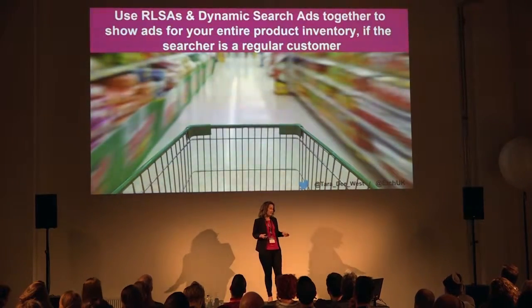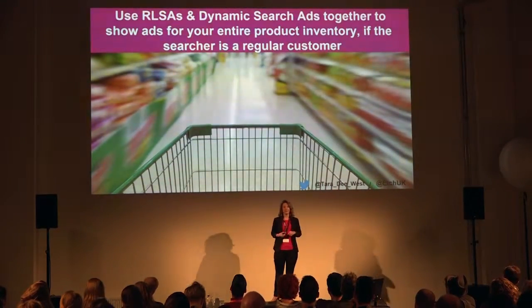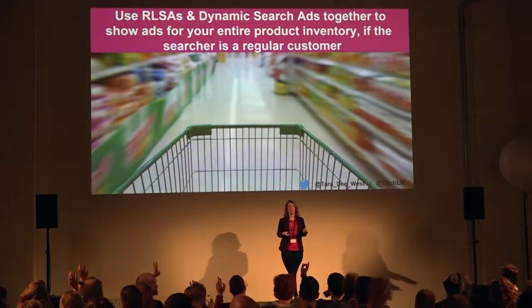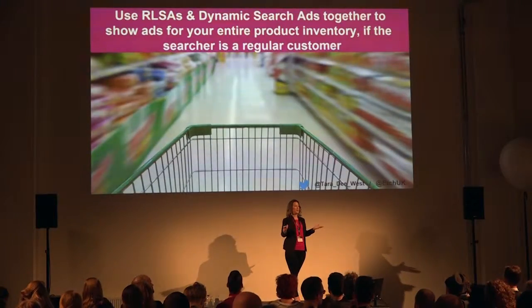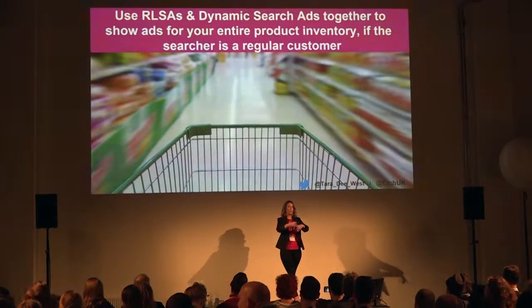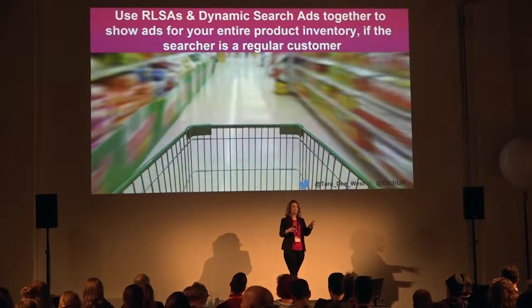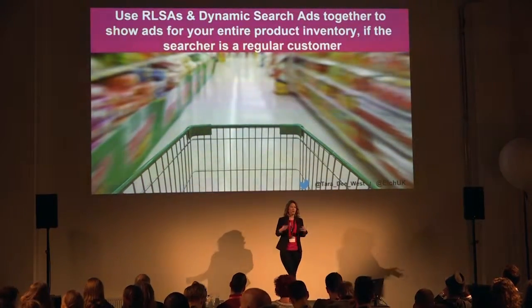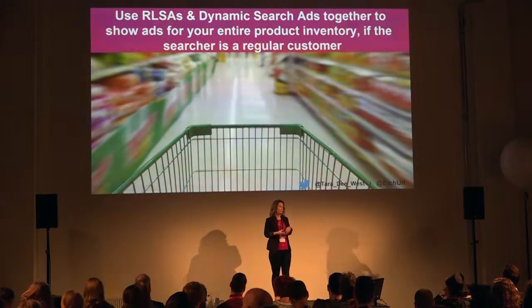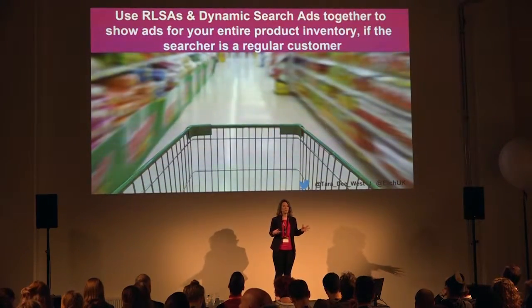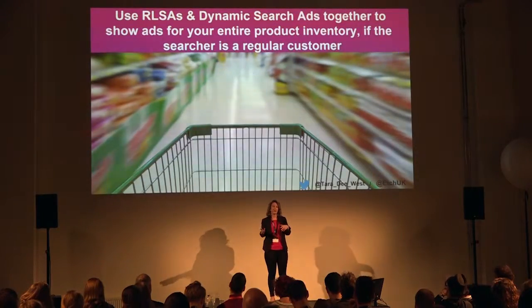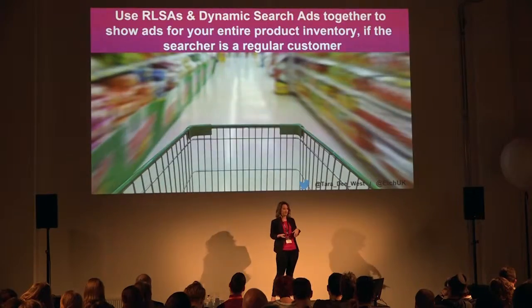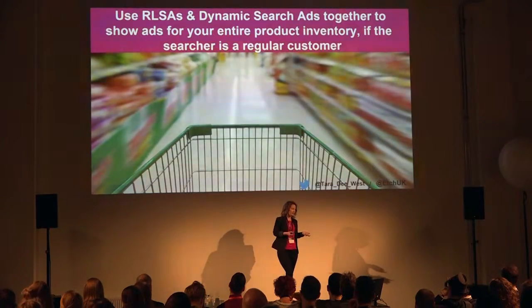So the next tactic I'm going to look at is using RLSAs with dynamic search ads. Who is using dynamic search ads at the moment? Okay, awesome. So you know that they're brilliant for capturing all the products or services on your site that perhaps aren't already catered for within your existing standard search campaigns. And you can use RLSAs alongside them to give them a bit more of a free rein, but make sure that the person who's clicking back to your site is qualified because they've already visited your site before or they're a regular customer. And that's what I'm going to talk about here.